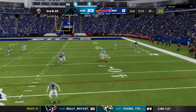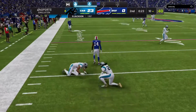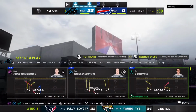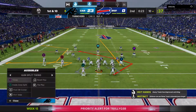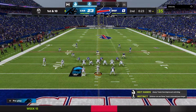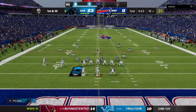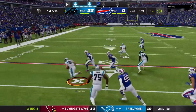Going deep for Diggs. And his pass is intercepted for the 4th time today. Dante Jackson picks it. And a big turnover there as his guys will get the football back. The Panthers out there and ready to begin their next drive. And with a 3-score lead already, this is not time for a momentum change, so I'd imagine they'd be happy to just take this into the locker room.